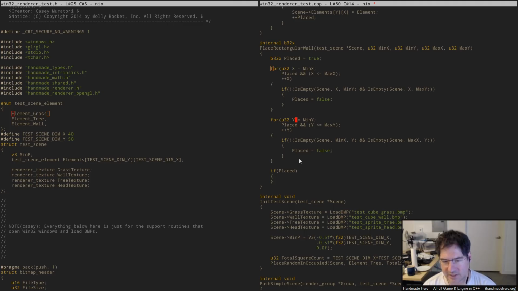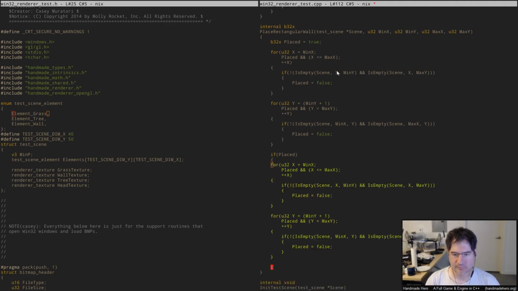We would be overplacing one of them. So we can really do min y plus 1 and less than max y, right? Because we don't actually need to go up to the ones we already checked when we were checking x. So then we can just do the exact same loops again, like so.